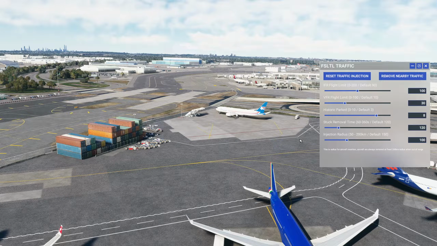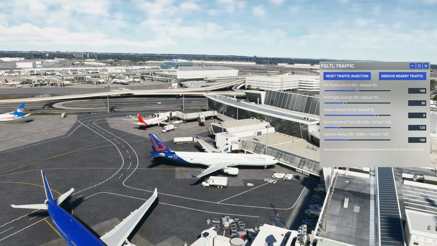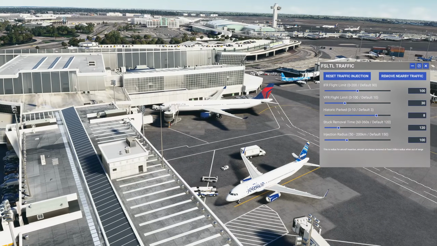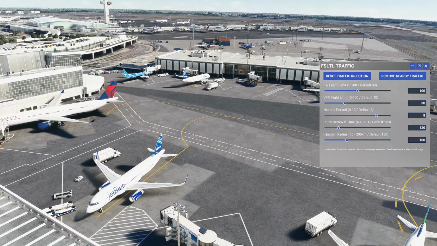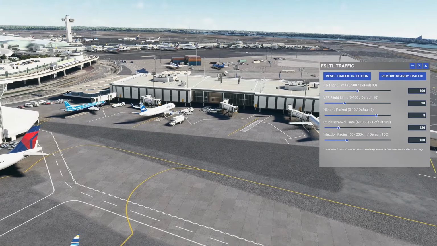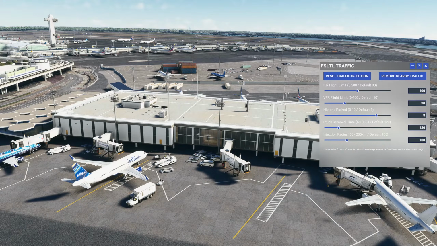I've got it pretty dialed to where I think I want it to be for this video. A nice balance between some really heavy traffic and playable frame rates, although that's to be determined by you, the viewer. This is what I deem as floor-level playable. But again, you can adjust all of these in real time, and you can actually see your traffic increase and decrease in real time.